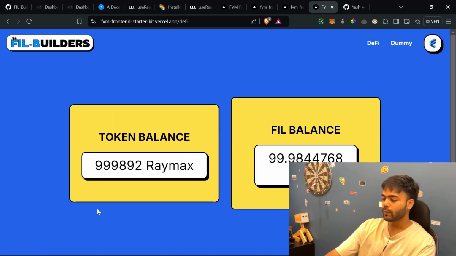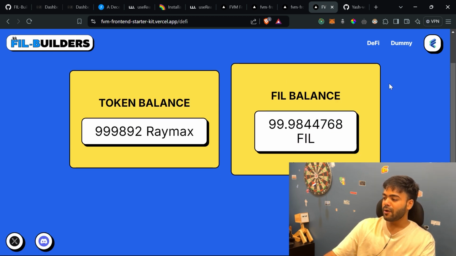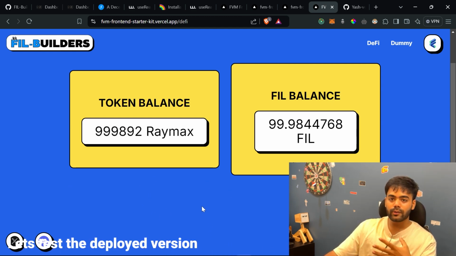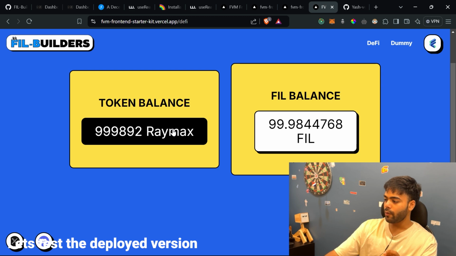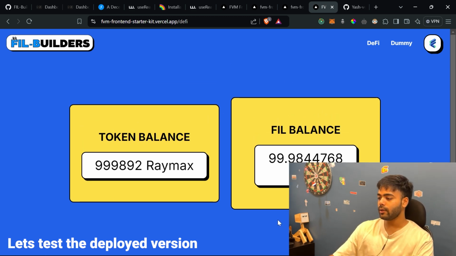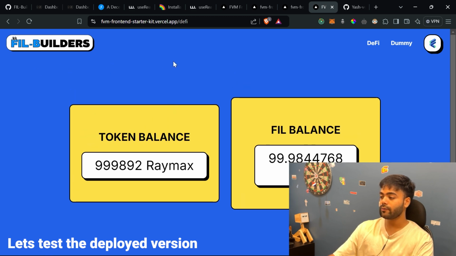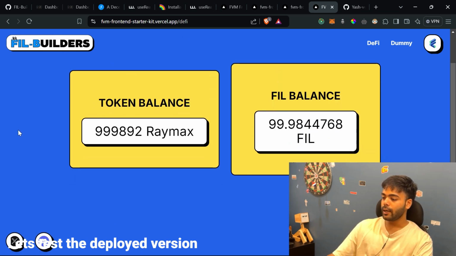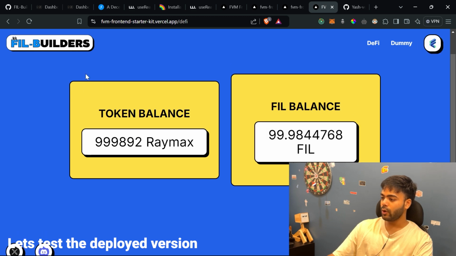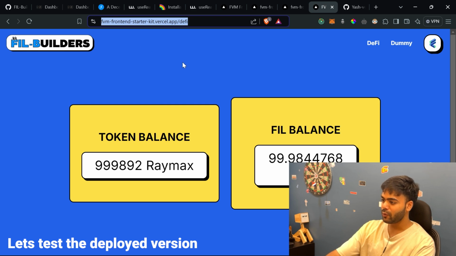You can disconnect and do more things with it. You can maybe show all the transactions, or do some send or receive transactions for this particular token contract. Whoever owns this contract, you can show their user address. There are so many things around this particular DApp, and we can build a lot of features on top of this. But this was it, and it took a lot of time. I'm going to share this, and you can try it on your own as well.